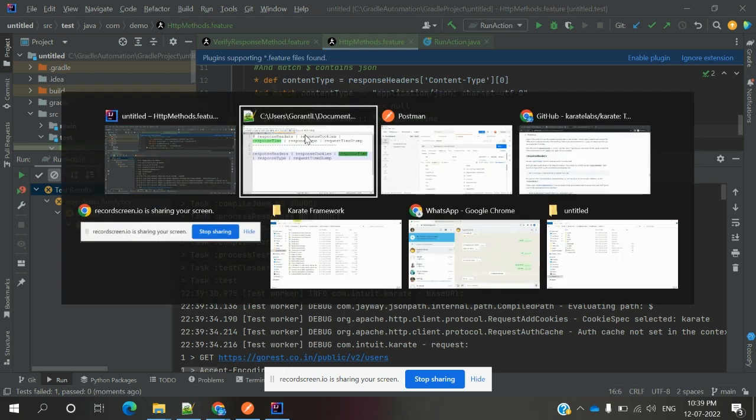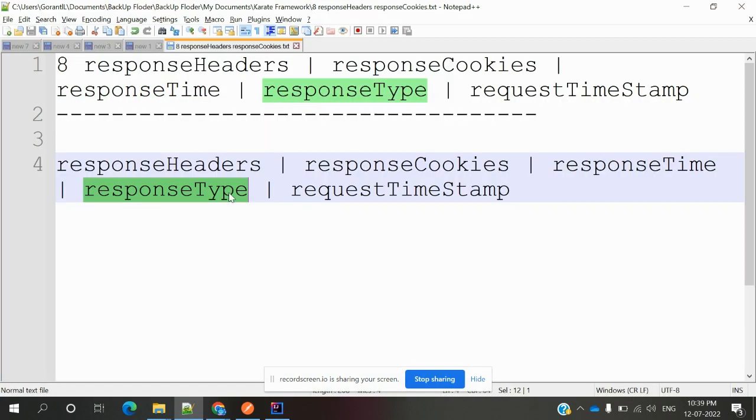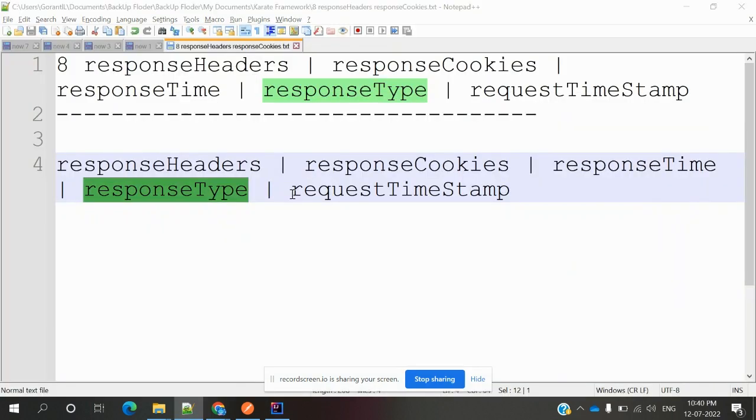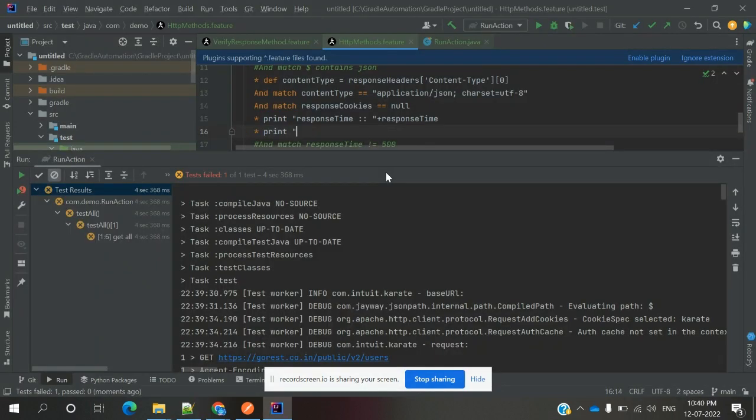Okay. Now another one is response type. If you are going to use response type, now I'm going to use print here and we can see response time, response type. I'm going to mention this one and run again.